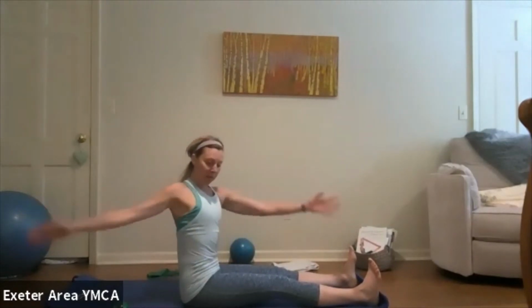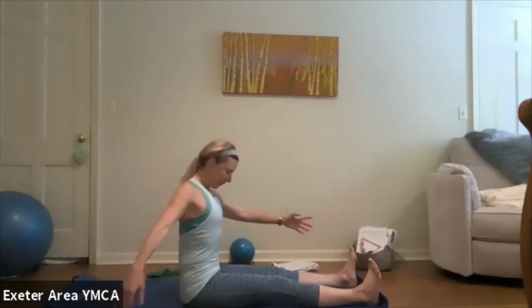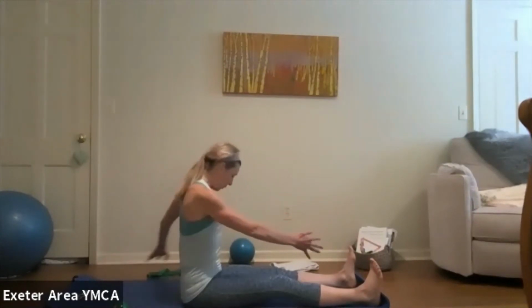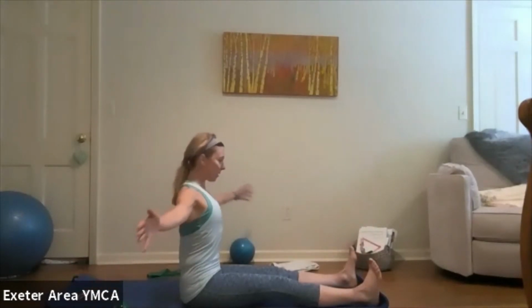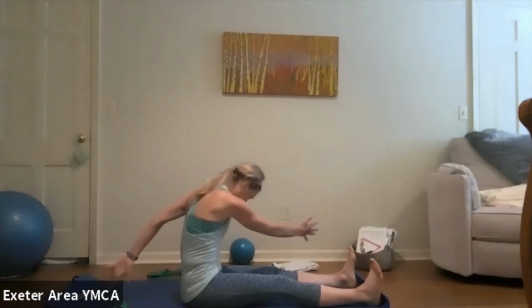Up and over that picket fence to reach. Core is nice and strong. Twist and reach to opposite corners. Nice stretch. We'll do 2 more sets here and twist and reach to opposite corners of the room. Core is nice and strong here. And use that exhale to reach.